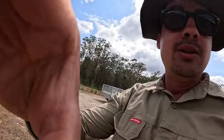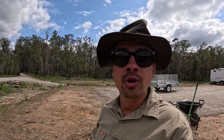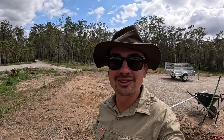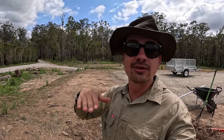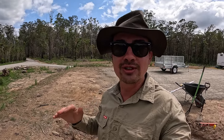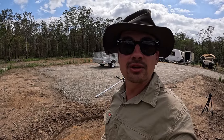And the main thing on the topic of clay is that generally when people put down concrete water tanks, they don't worry about putting sand or gravel down because concrete's pretty strong. But today we want to be really diligent because I essentially want the tanks to outlast us. And what sand or crusher dust gravel does is it helps to very evenly distribute the loads underneath the water tank. So when we get the next hole to the same stage as this one, we're going to add some sand and we're going to screed it all out and make a nice flat surface for our new water tanks.